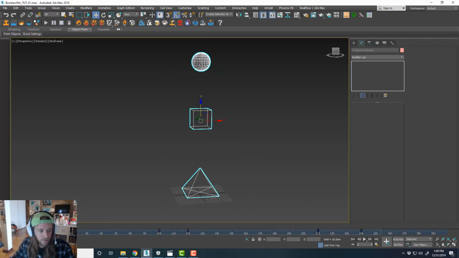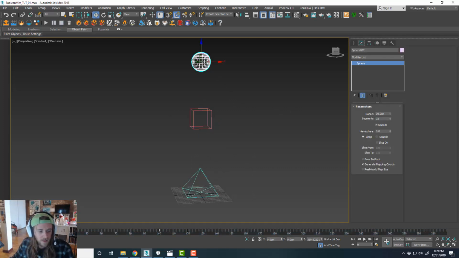We don't need them. Cool. Actually, we might keep them on the sphere. I'm sorry. Go ahead and just keep them. We'll keep them on the sphere. So at least the sphere is animated. Okay.